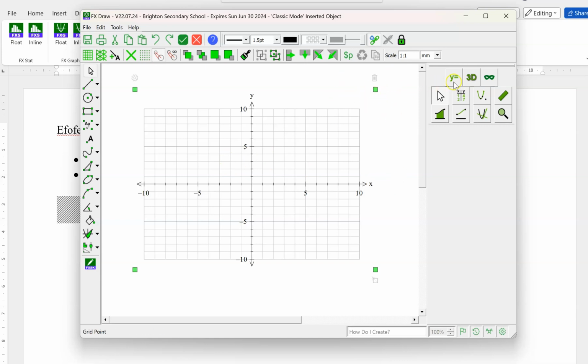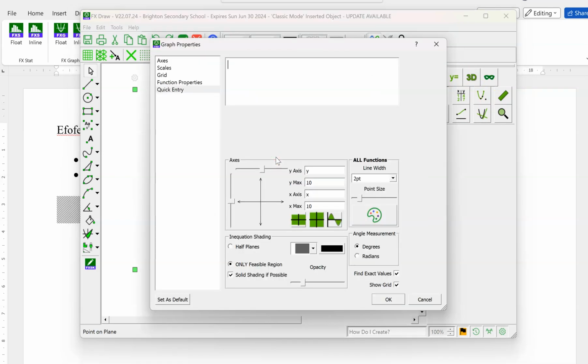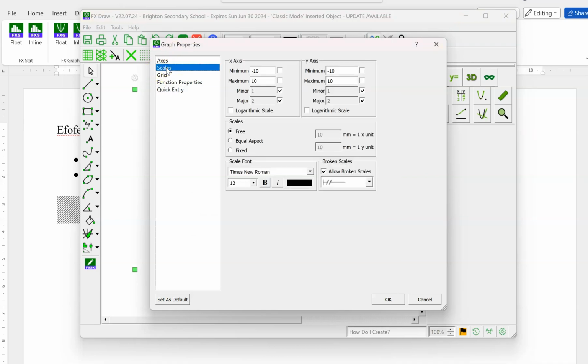the green stuff comes up. Now you could go over here and you can type in all of your stuff. I don't know why, I'm just old school. I right click and now I've got all these options. So I can choose my scale. So just like your graphics calculator, you can set your X and Y. So I think for our investigation, we need to increase our Y options.